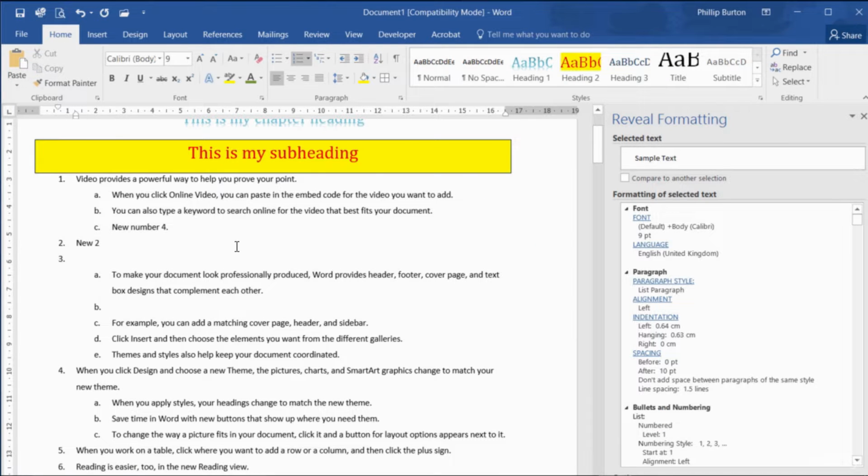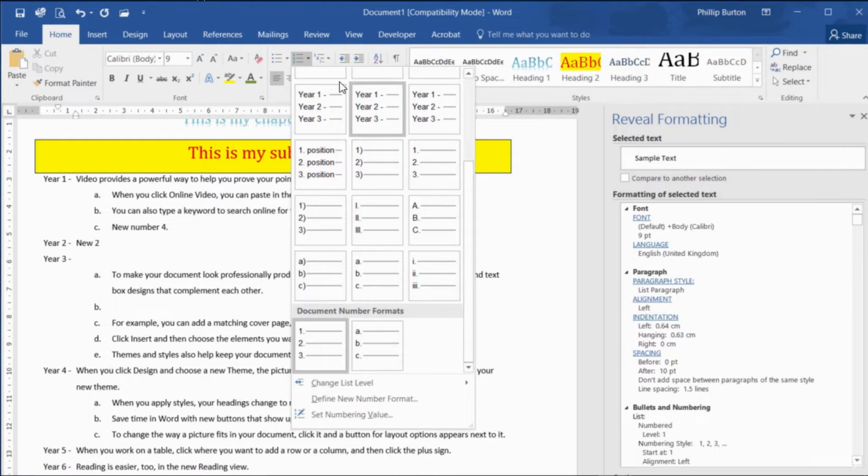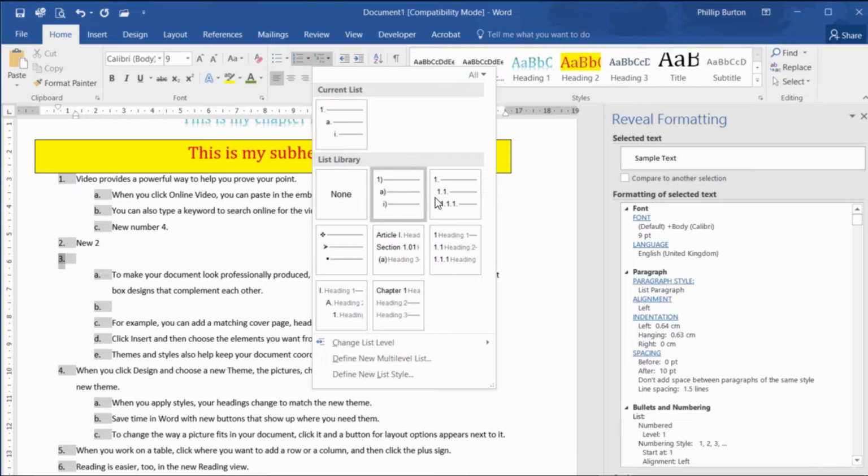There's lots more I could talk about bullets and numbering. For instance, why is number 1 over here and then A, B, C over here? What if I want it in different whatevers? And as I say, 1.1, 1.2, 1.3. There are quite a few options in these drop-down boxes, especially in this one, which is multi-style. So you can see 1.1, 1.2, 1A, 1A1 and so forth.